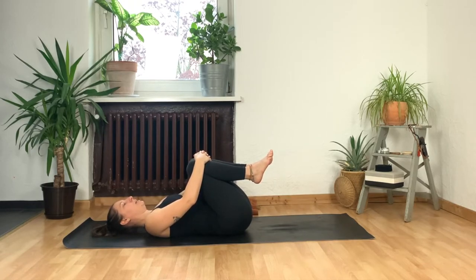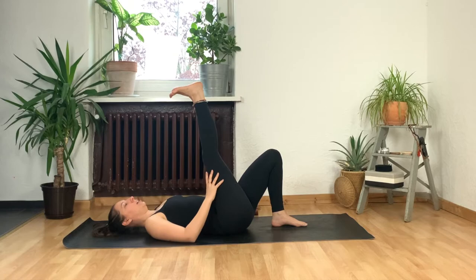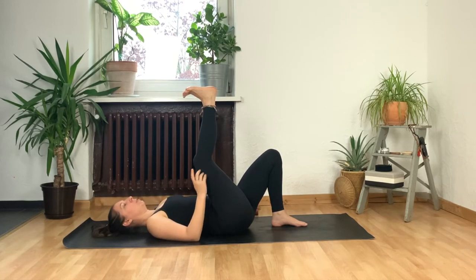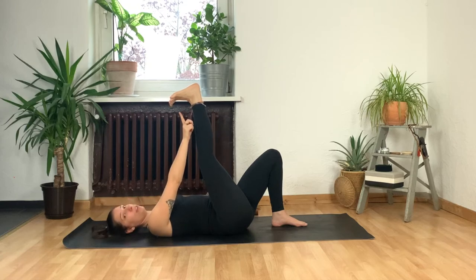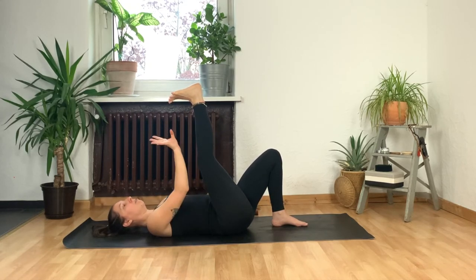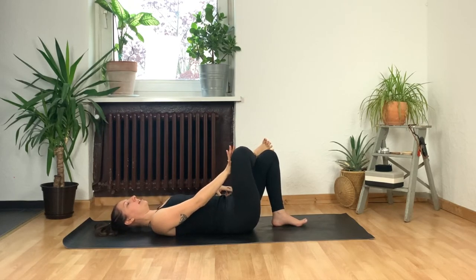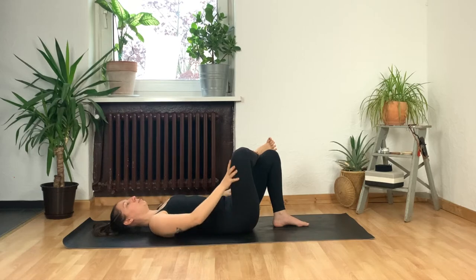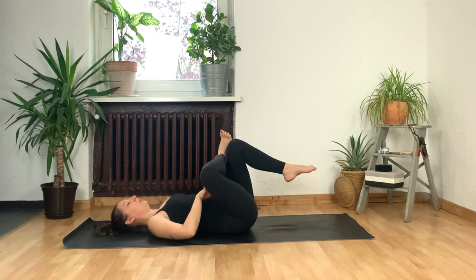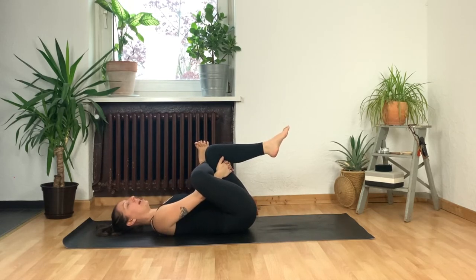From here, we're going to take the left foot down flat on the mat and extend the right leg to the sky. This leg doesn't have to be straight — it can be bent. What's important is that your foot is super flexed: point your toes towards your nose and press the heel of your foot up to the sky. Spread your toes wide and rotate your foot 45 degrees to the right, crossing your right ankle over your left knee. You can simply start to press the right knee away from you. If you want a little more, float your left foot off the mat, interlace your hands behind your left knee, then squeeze your left knee towards you as you press your right knee away.